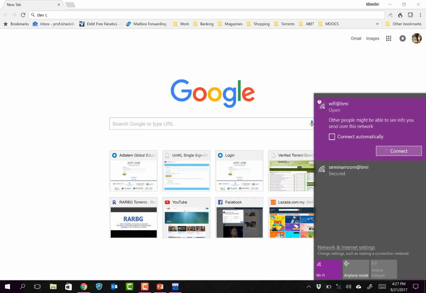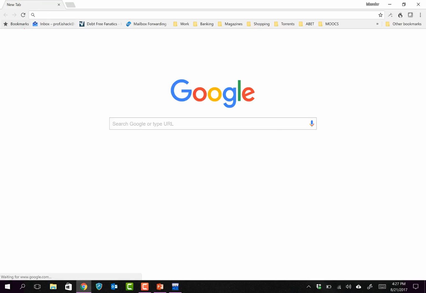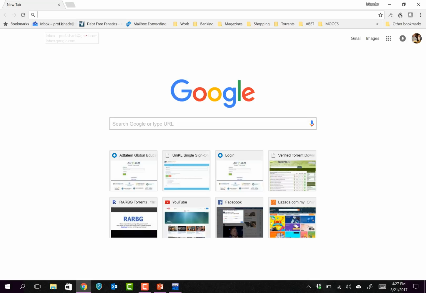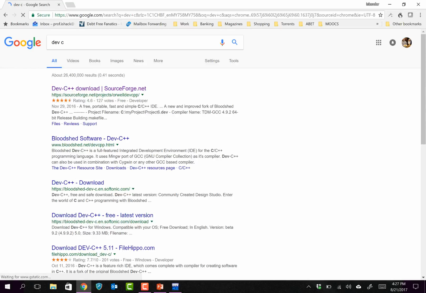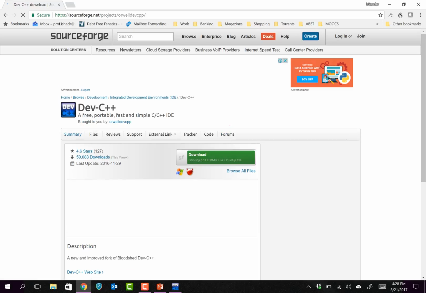Let me reconnect. You'll see right here at sourceforge.net, you can just download it directly from there and install it.